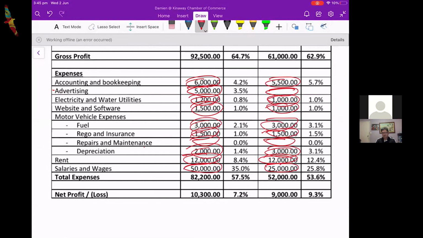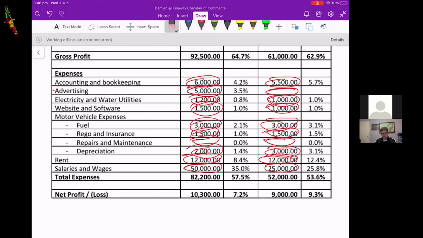This is where we can't use the common size income statement. It's not really reflective for these line items as individual, because it's not comparative because of the sales involved. So okay, she's increased her salary, and again, she's closing the store 2 hours earlier each day. So she wouldn't be hiring an extra person to go into the store, but she's been able to increase her salary by doubling it from 25,000 to 50,000. So that's positive. That's good.